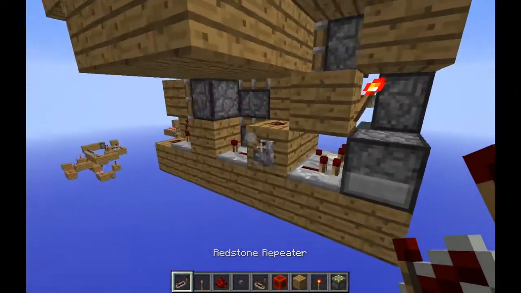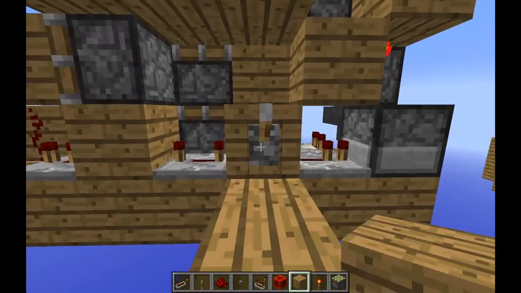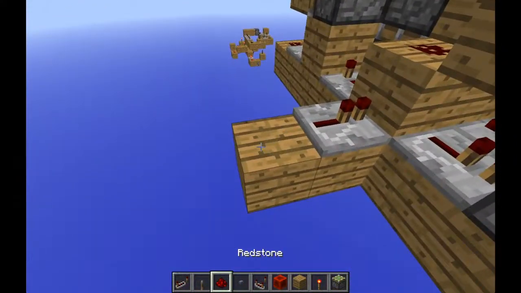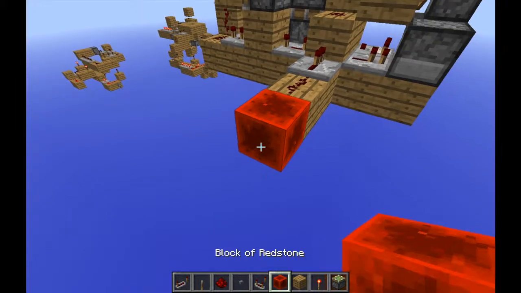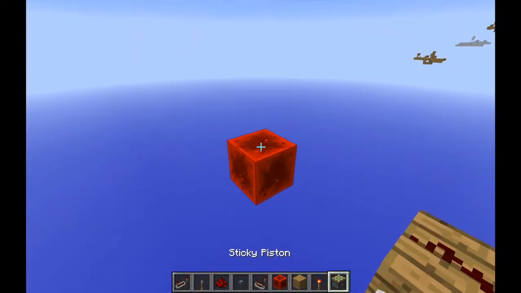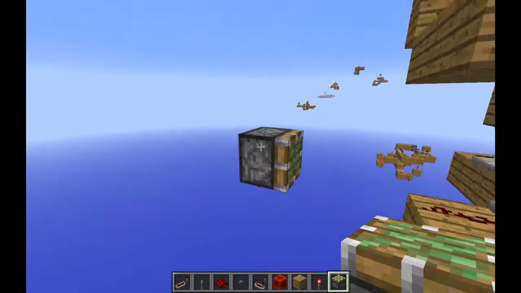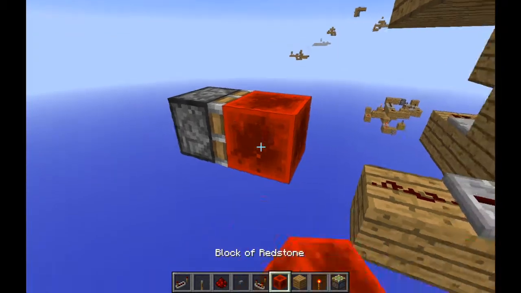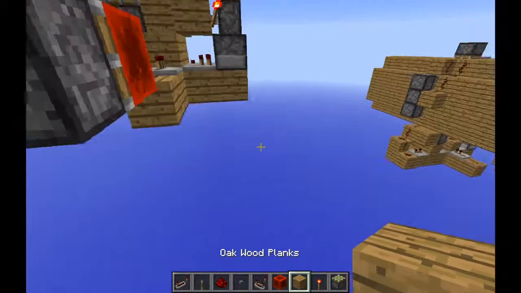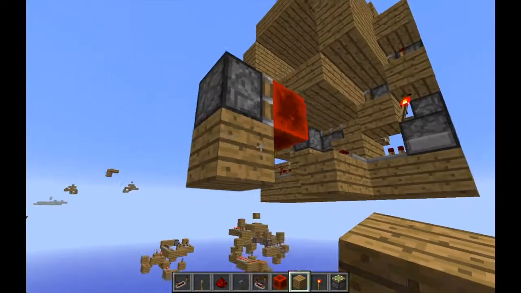So now what you want to do is remove the lever. Naturally, remove the lever, and then put a repeater leading into that block where the lever was. Put some redstone, and then put a sticky piston. Put a sticky piston right here, 2 blocks away diagonally from this, and then put a block of redstone there. And then time for your monostable flip-flop, where you have to go under the block.